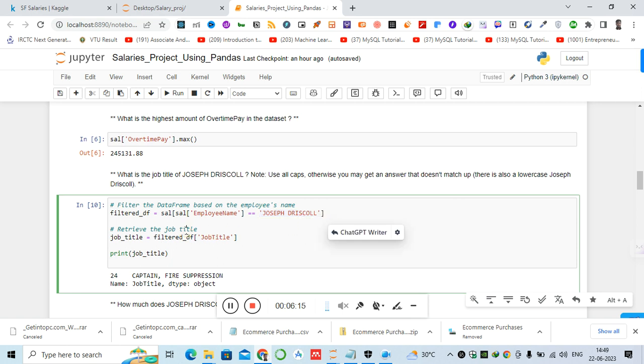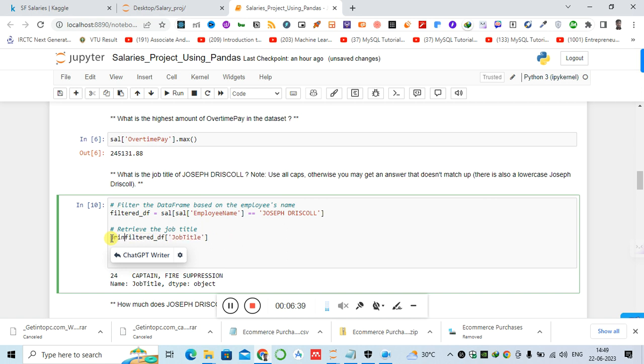To retrieve the job title, we take another variable, job title, as filter df of job title. Otherwise, instead of writing it once again, you can write the print statement here.